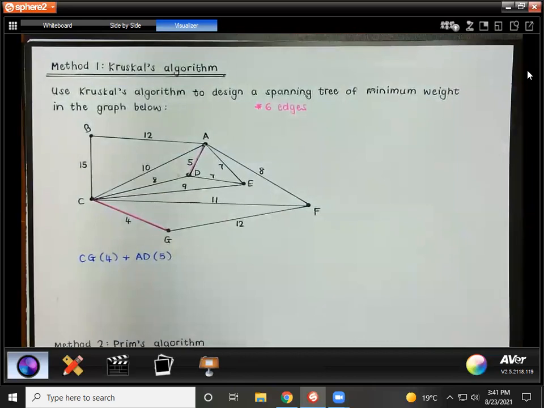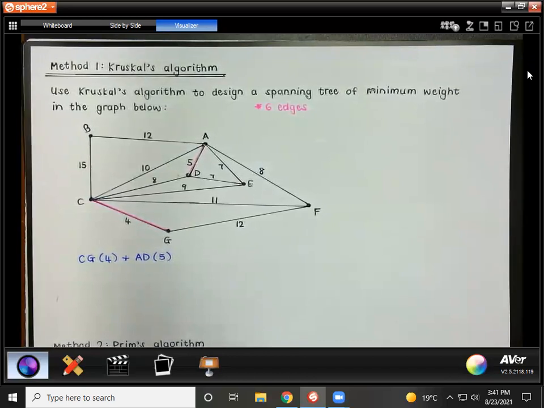Now, guys, we don't need to write them in any specific order because it's not going to form a path. It's not like you have to first do CG, then you go here, then you go here. With a tree, it's completely different. They are all connected, but definitely indirectly. So we're not going to ask you for the route that this thing must follow. We just want to know which edges are going to be a part of this tree.